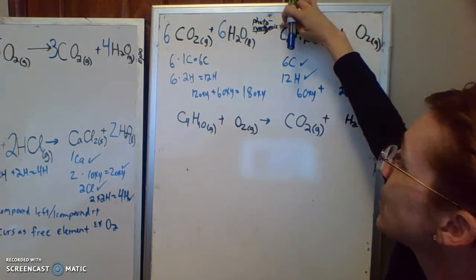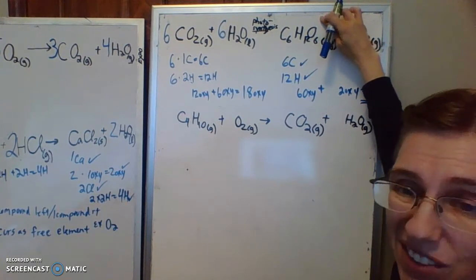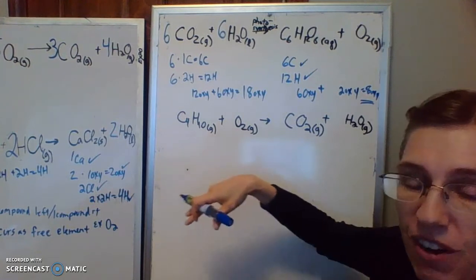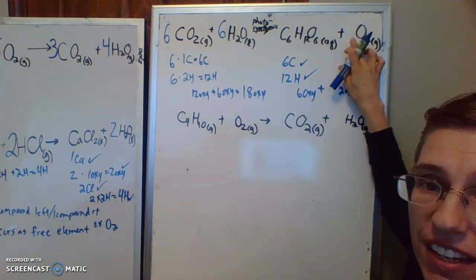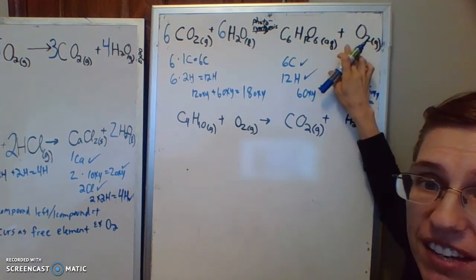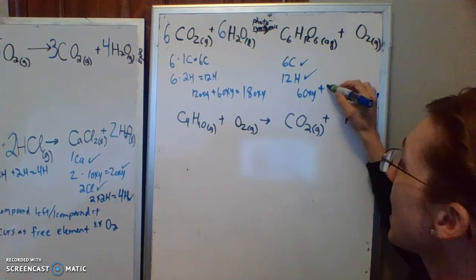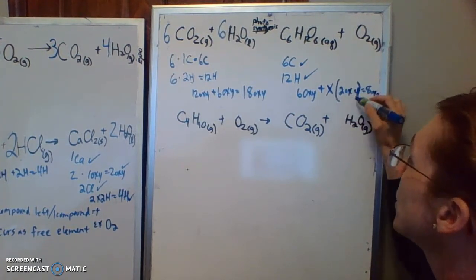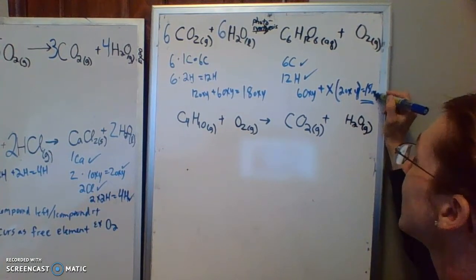If we go back and change the coefficient of the glucose, we're changing our carbons and our hydrogens, which we don't want to do, because then we have to go back and do all those things. Or we can put any number in front of here, and it won't change the carbons and hydrogens. So that's what we're going to do. We're going to focus on this. So we're going to add so many of the O2s to get us to our 18 oxygens.